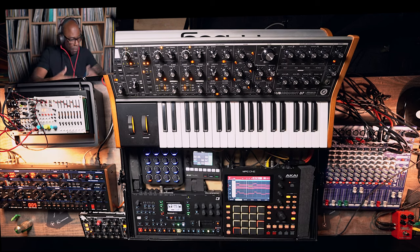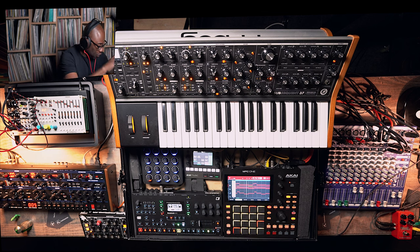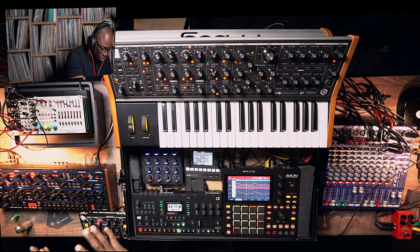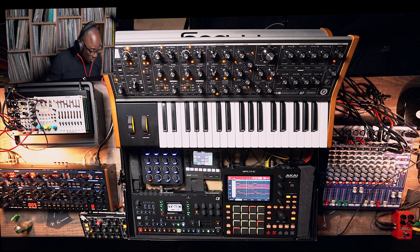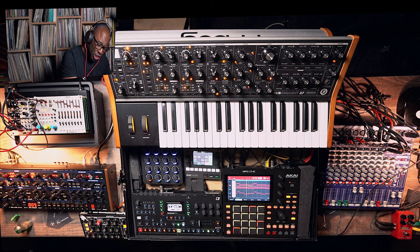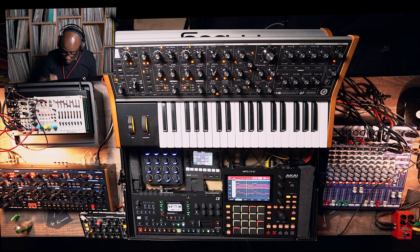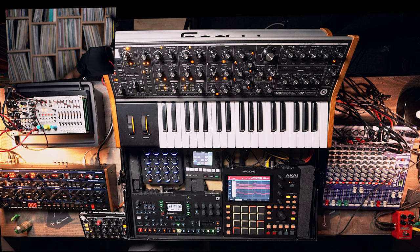The OB6 with the SEM filter is absolutely amazing because it does that kind of thing exquisitely. Most of the 80s sounds have that kind of vibe and I love that on my music. Now this is not complete without a bassline of some sort, so we're going to see if we can get the Minotaur to help us out. I just wanted to make sure you see how pad structure is done — how I do it.